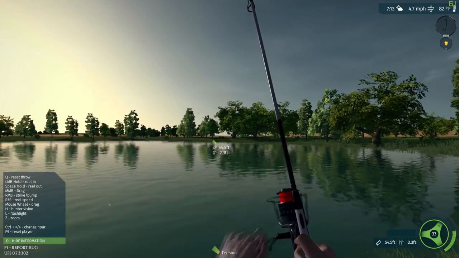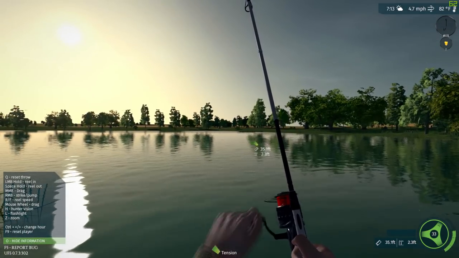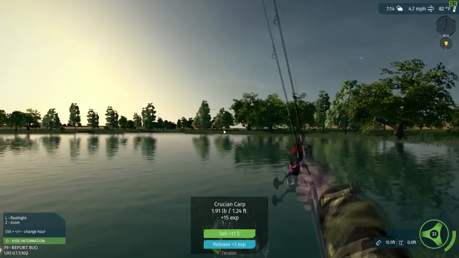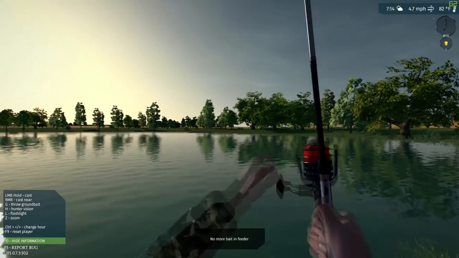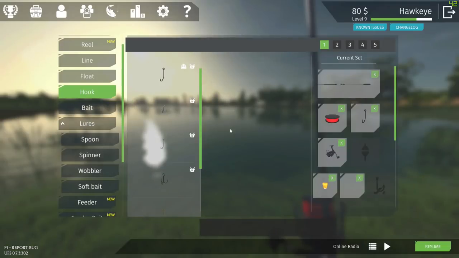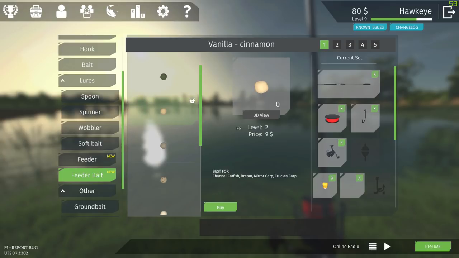Now, this isn't a big fish. This is probably another crucian carp or something like that, but I definitely like bottom fishing. I am a cat fisherman. Yep, it's another crucian, but not a bad one, honestly. Not a bad one at all, really. All right, well, we gotta put some bait in the feeder. How much does bait cost? Well, this is what I've been using. We'll buy a couple of them and then equip it. There we go.